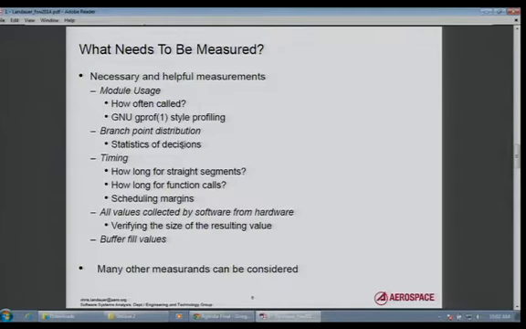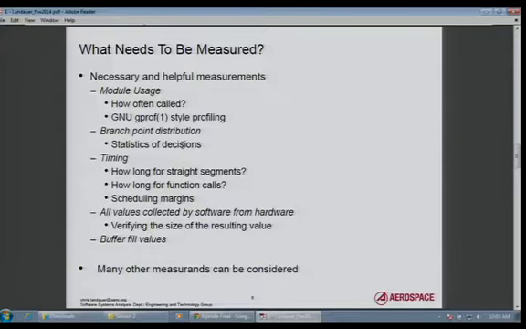You can learn where bottlenecks are. You can learn where things that you thought would be used don't get used. Statistics of the decisions. We heard a couple of talks today where knowing all the branch points and checking all the branch points isn't enough because they interact. And it was checking the number of paths through the system. There were paths through the system, different paths, same branch points, that caused errors. We saw an example of that a couple of days ago.